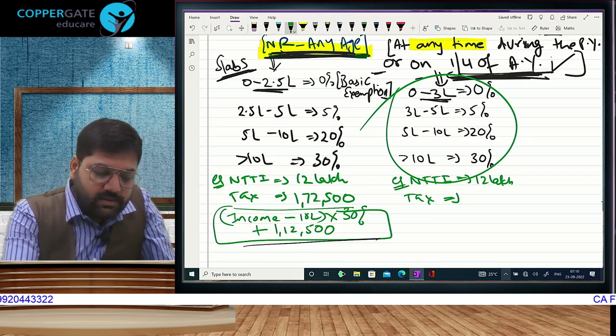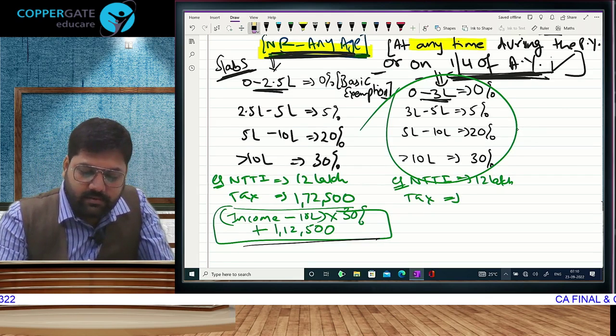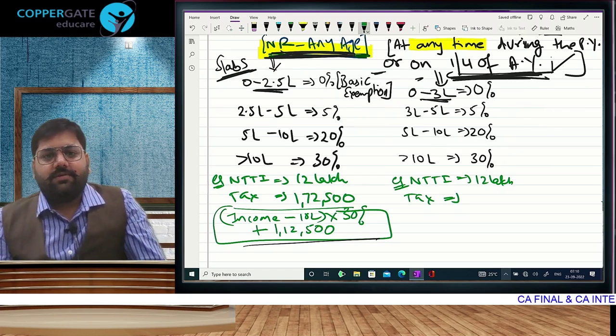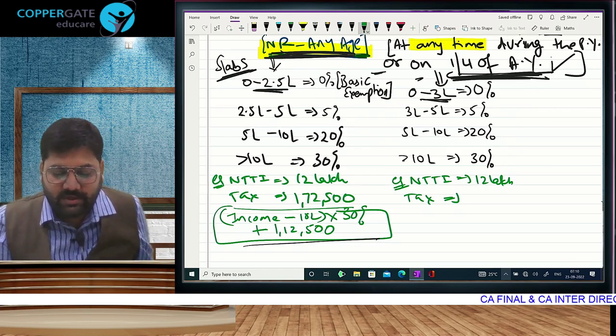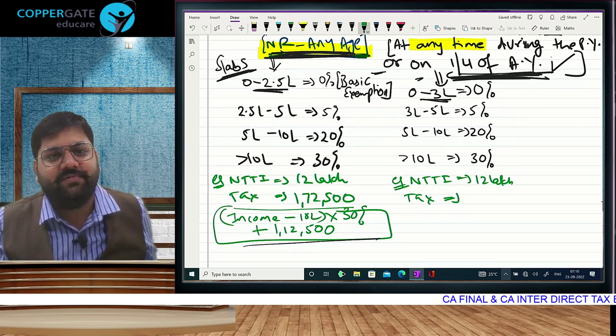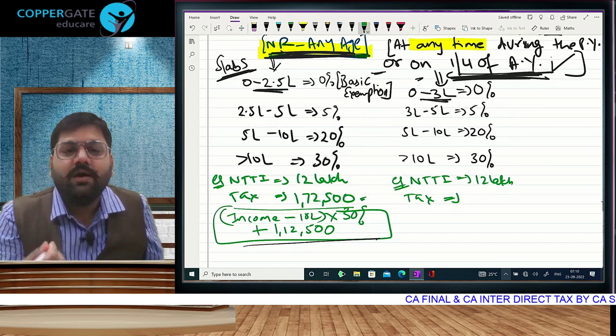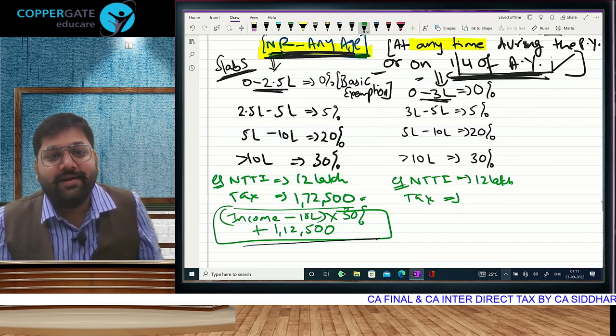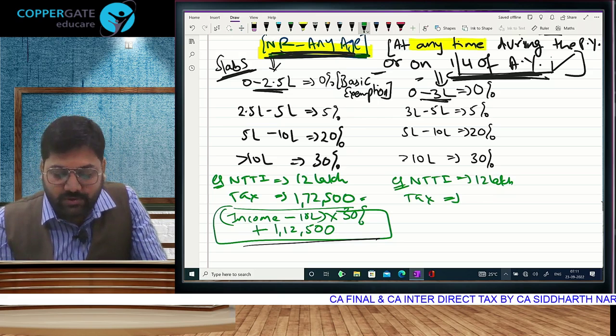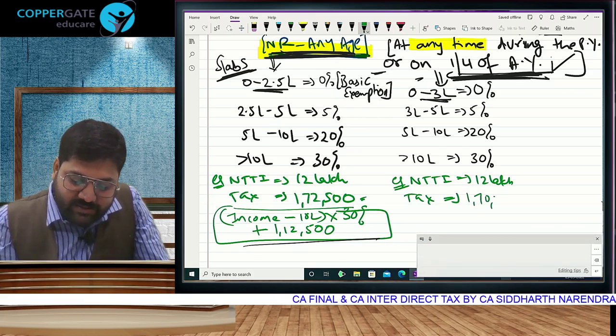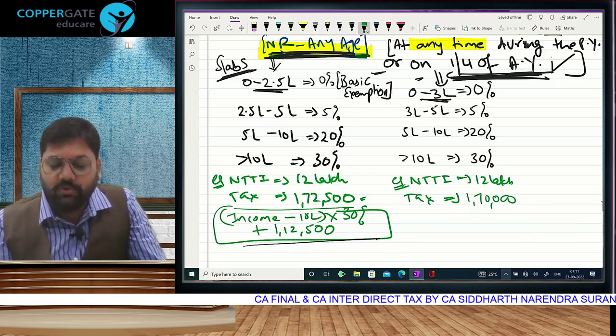Yes, please. What is the tax that you get? Some have directly messaged in the chat box, sir, 170. You said 2,500 less, so they took this amount and subtracted 2,500. In 3 seconds, so they gave the tax also. Chaliye, theek hai, 1,70,000 is the answer. But how do we get it?